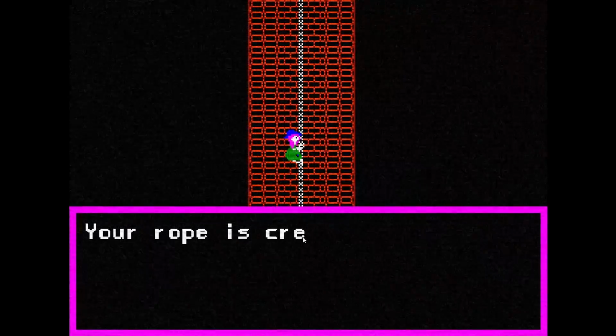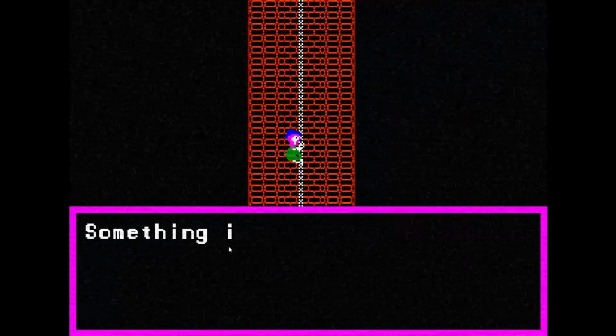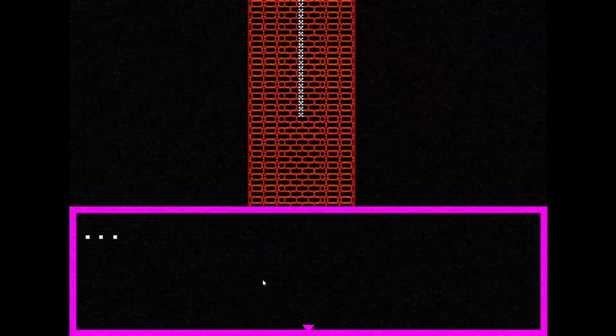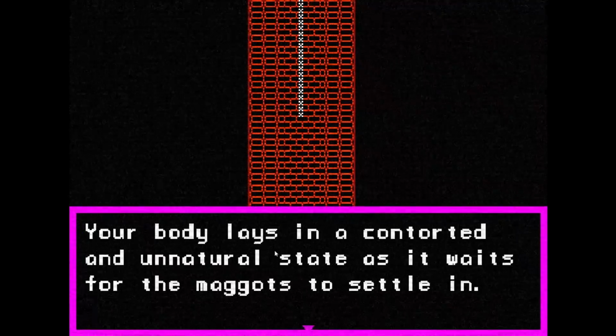Your rope is creaking. Oh no. Something is very... Ooh! Yeah, I didn't make it. Oh. Oh. That's a long way down. Was it because I tried to construct my rope out of toilet paper? As you fell, you were lucky to land head first, killing you instantly. Your body lays in a contorted and unnatural state as it waits for the maggots to settle in.